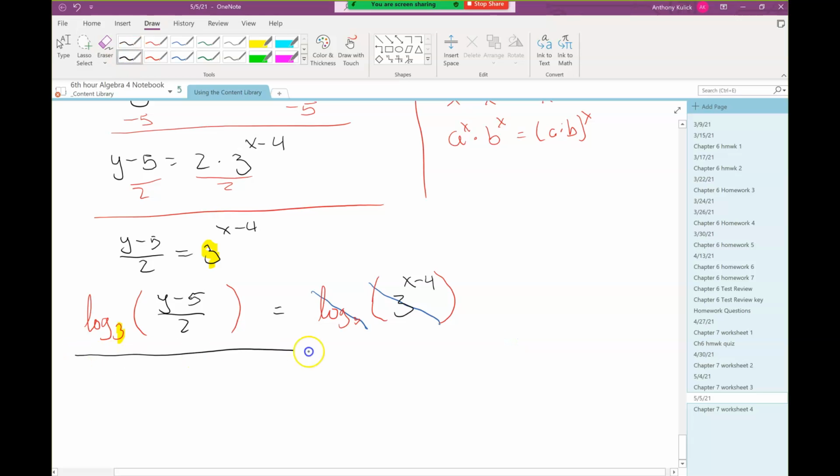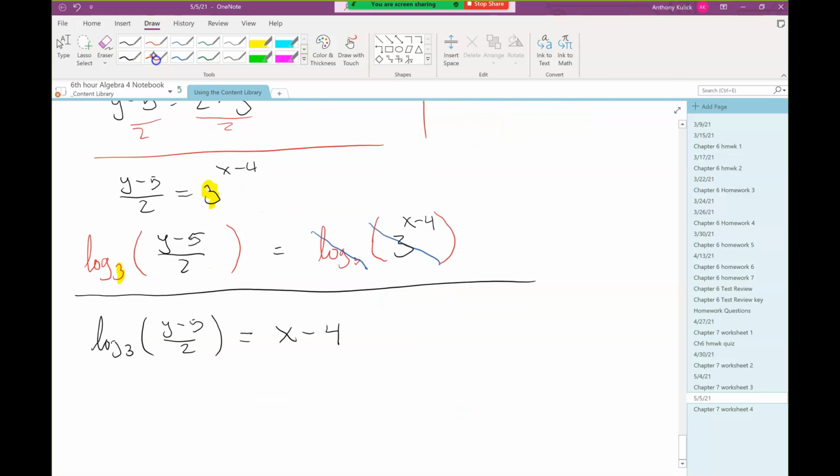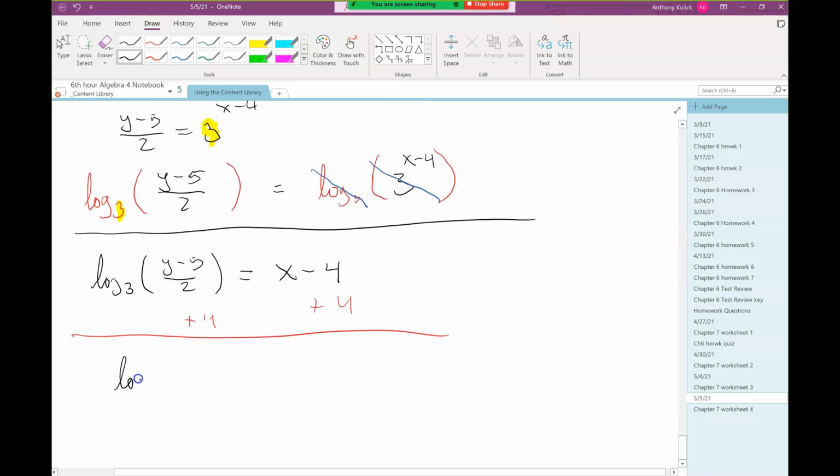So the problem's finished once you cancel everything out. You just have to flip-flop that x and the y, right? Almost. Because everything from the exponent is still left. Oh, we have to put the 4. Yeah, so we still have to add that 4 over. But after that, we just swap the variables and we are done.